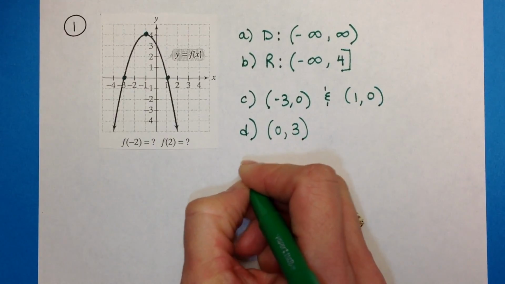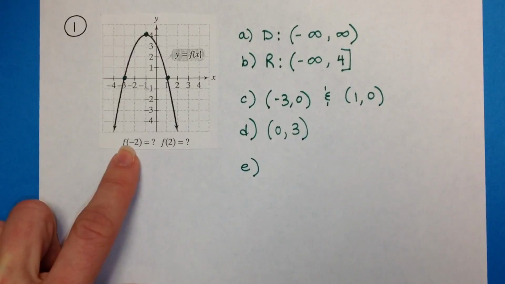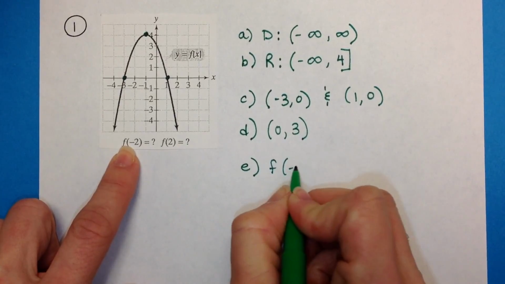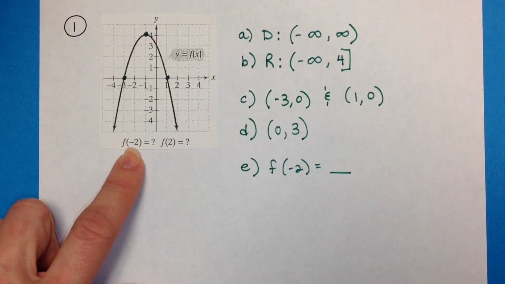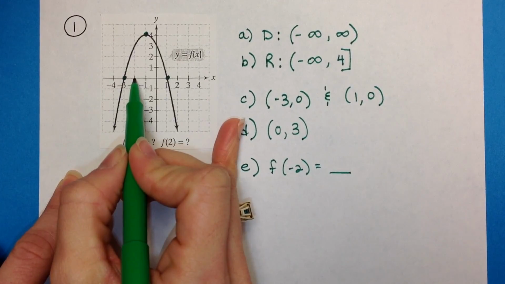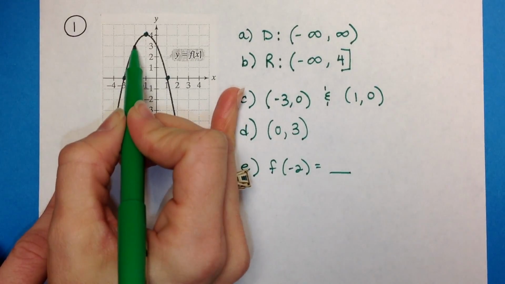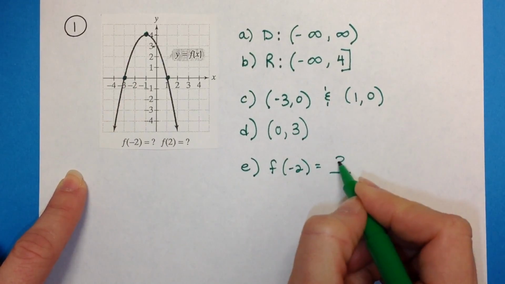Okay, E. Now this is where it said the function's value that's listed below the graph. That's these two. So first of all, they want to know what f of -2 is. Now this is the same thing that I was doing just a few minutes ago. So this is x. So I'll go on my x-axis to -2. I move up to my graph and I see that my y value at that point is +3.